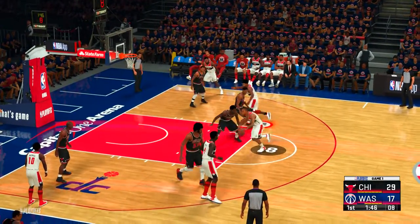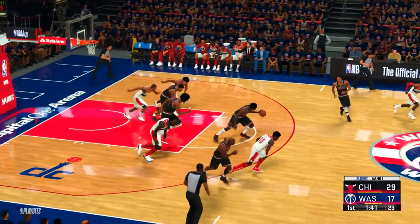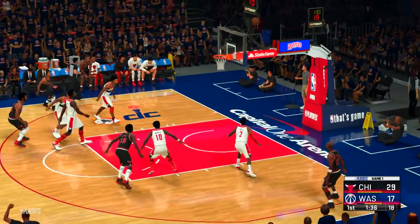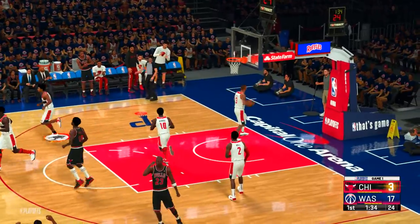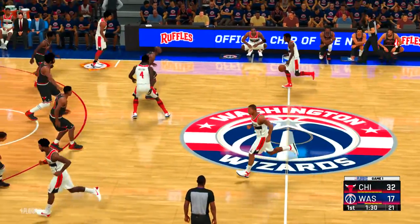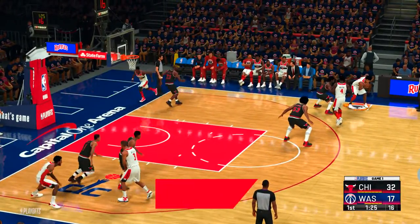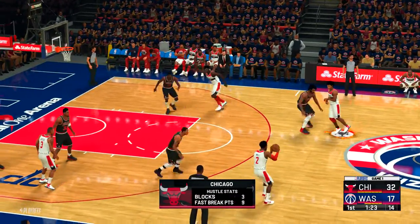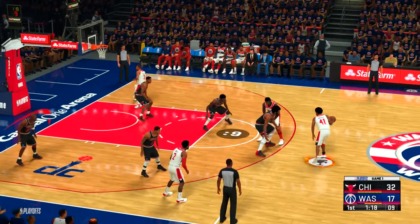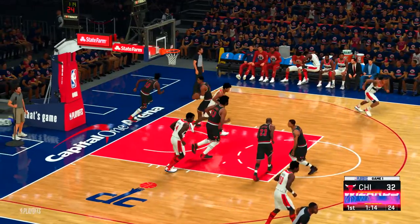Outside Butler. And there's the rejection. And up the court come the Bulls on the break from deep. Jordan. And again, it's the Bulls from deep. 3-point field goal. And breaking down some numbers here, the hustle stats for the Bulls. Guys, it's been great hustle defense throughout two quarters of play, contesting everything and racking up the block shots as well. Another big aspect of their game tonight has been the fast break, transition opportunity. They're really keeping it up tempo so far.